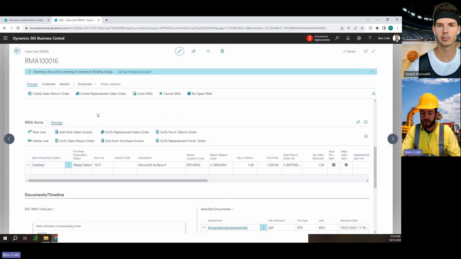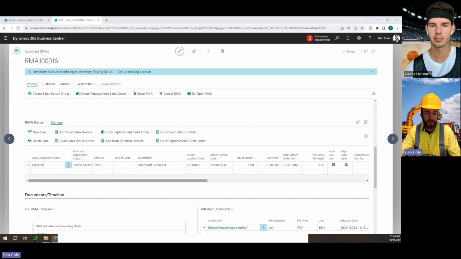If you're using our invoice and statement delivery tool, all these documents are also automatically being sent out behind the scenes right now. Let's see if I can grab some of those as well. We'll look at one when we do the shipment actually. So just to not waste too much time, I only got 6 minutes left. So sales disposition status, it's now been credited, okay?